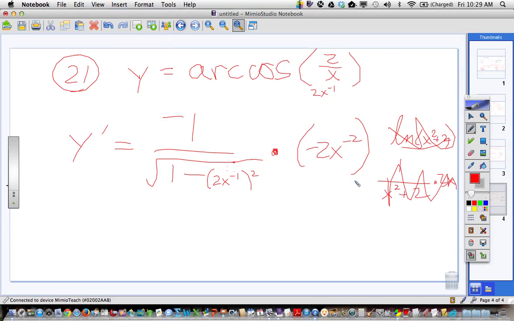Okay? Now, the question becomes, what simplifying should we do? Well, for sure, I think we could put this up here, right? Negative times negative is positive, so we could have 2x to the negative 2. Down here, we'd have the square root. Inside of here, I think we could square this easily. That would be 4x to the negative 2, power on a power. You multiply the powers, so 2 squared is 4, and to be honest, I think I'd leave it like that.